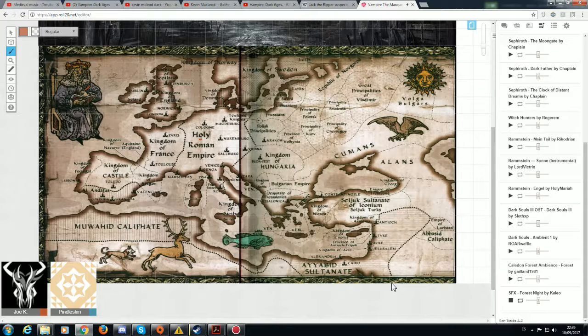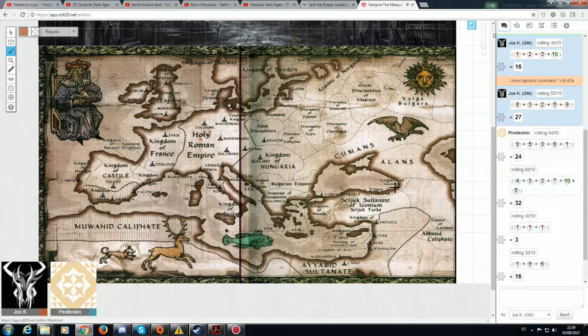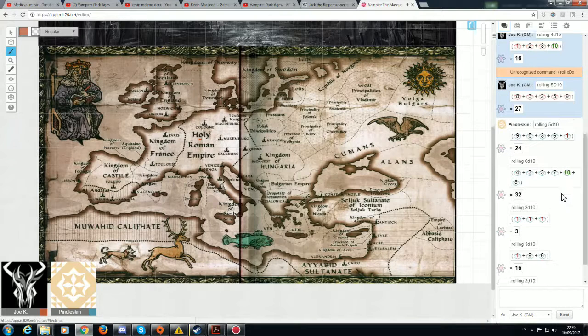So it'd be 2, even because my dexterity's a 3. Yes. Gotcha. This is not gonna be good. Oh man. 5. Okay, hold on.